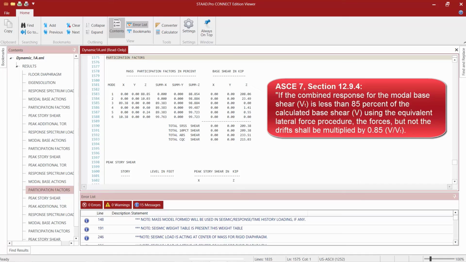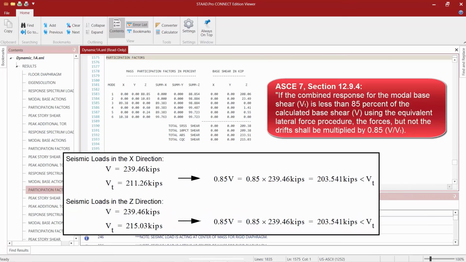Now, using the results of the output file for the IBC equivalent lateral force procedure and the IBC modal response spectrum procedure, we are going to check if the dynamic loads are within the code requirements or if an additional scale factor needs to be applied. So let's go ahead and take a look to see how those values are calculated for our particular model.